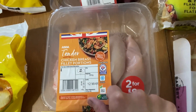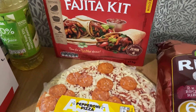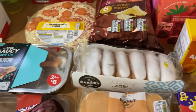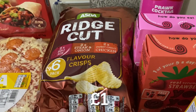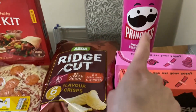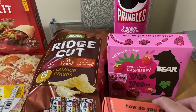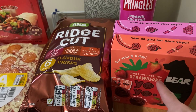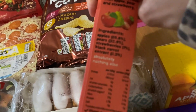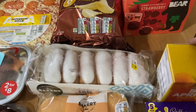I got some chicken breast portions for fajitas along with a fajita kit — I already have mushrooms, peppers and onions in the fridge. The only other chilled item was a pepperoni pizza for the boys on Friday. For snacks, I got some meaty ridge cut crisps — two barbecue rib, two steak and onion, two sweet chili chicken. Henry came with me and chose some prawn cocktail Pringles. I also got the boys two Bear Yo-Yos for after school — real raspberry and scrumptious strawberry.